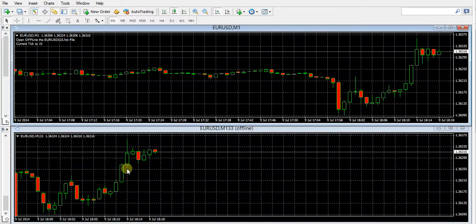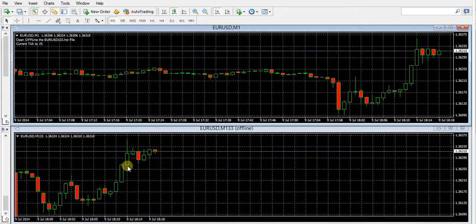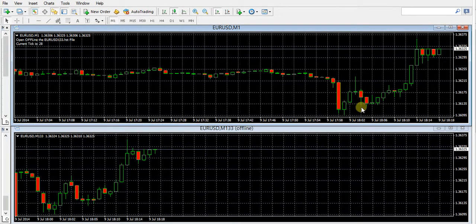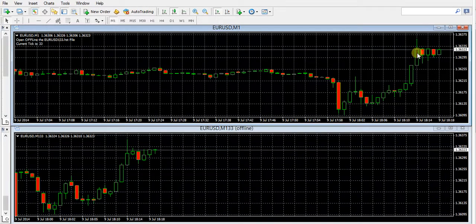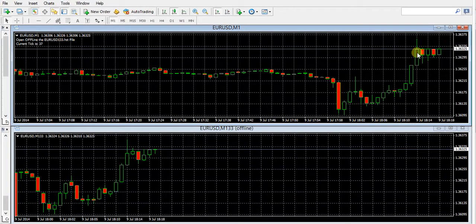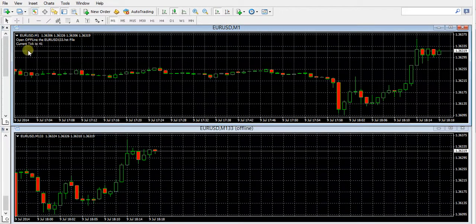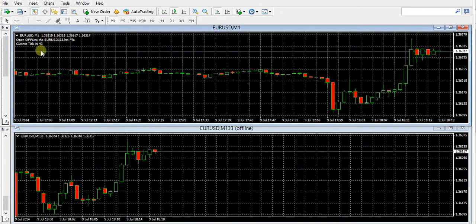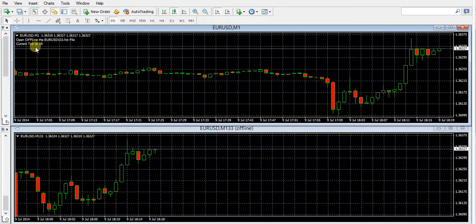You had this nice breakout here, which you saw confirmation of in the 133 tick chart, as you saw in the 60-second candlestick formation chart. And the ticks were coming in really quite quickly, which showed that there were a lot of orders coming in. There was a lot of buying pressure there. And you just saw the price rocket up. That was a great example of the strategy. Not totally well executed on my side, because again, I was busy explaining things.